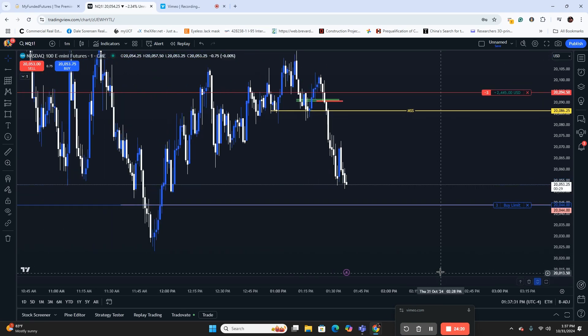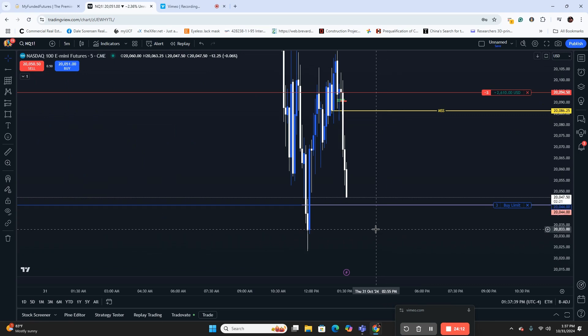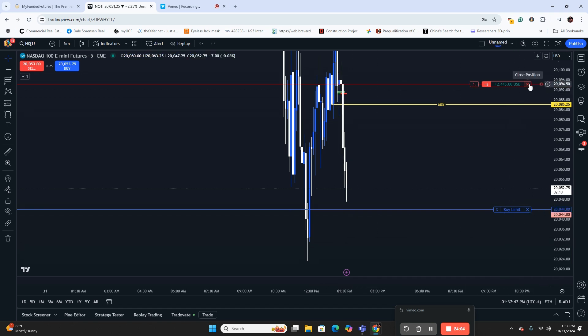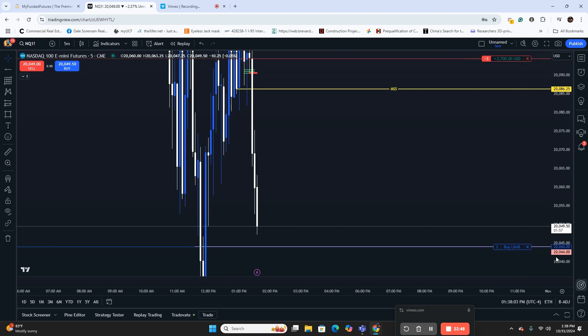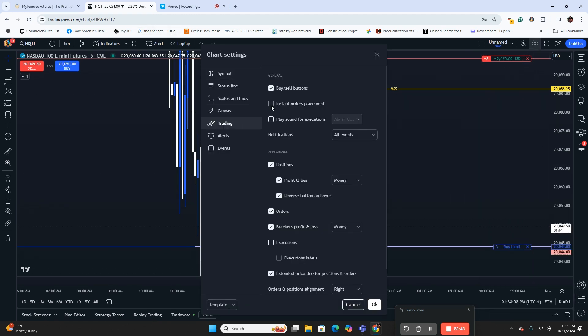Let's get on the five-minute and see what it's looking like. Okay, this is where it's going to get dicey. We filled right here — I might have to just get out and take my money. Trying to give it a chance, push — give me that push for my 50 points. I need to get on my settings real quick because I might have to close this out very quickly.